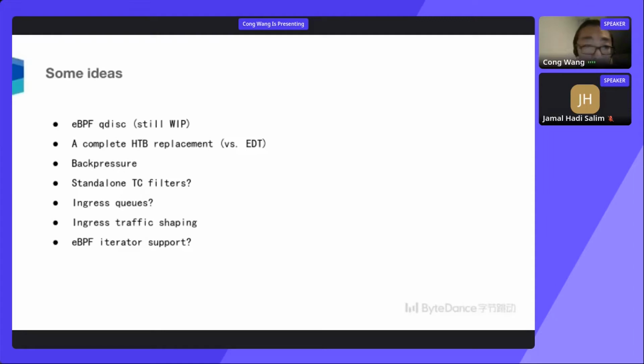And the second one is we hope we could have some replacement for the HTB Qdisc because the HTB Qdisc has lock contention.